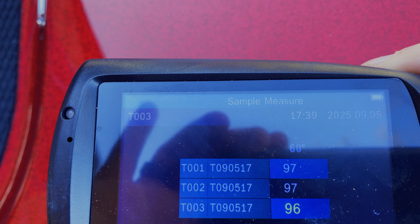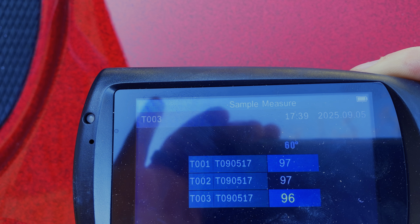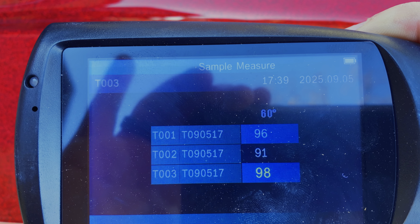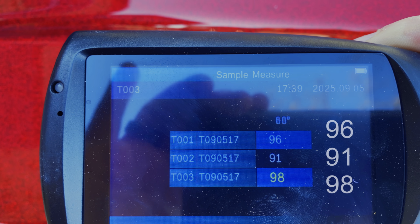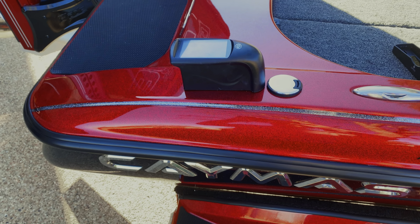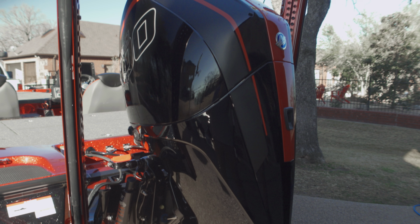And here's the final readings on the gel coat after I got finished with the whole process, along with 2 coats of the Pro Marine ceramic. Couldn't believe the numbers I was getting off this because the boat looked amazing when I got started on it. So if you've made it this far, I'm really impressed. Thank you so much. I know it was a long video. And here it is. Here's the final result.